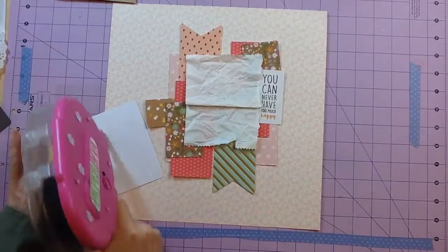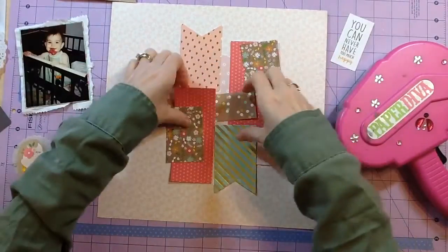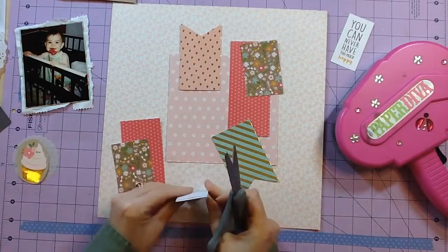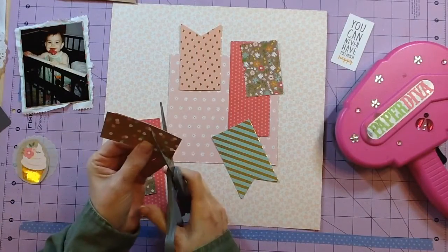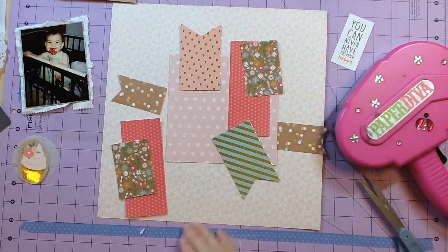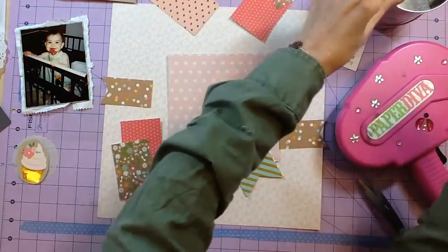And then I have the wood veneer, and they are from Freckled Fawn. So I followed a sketch that I had found on Pinterest. It's from Let's Get Sketchy, and it was just these different kind of banner shapes randomly put behind a single photo. And so that was my basis of the layout.